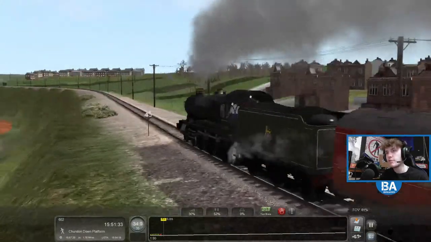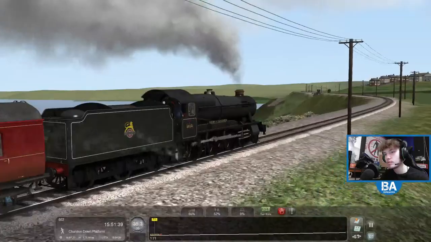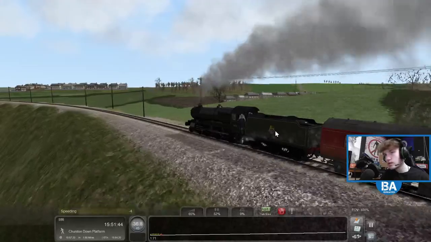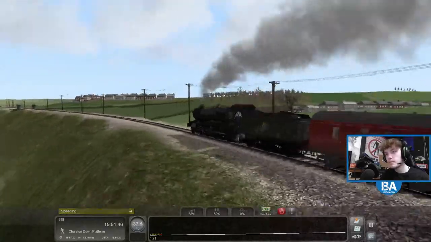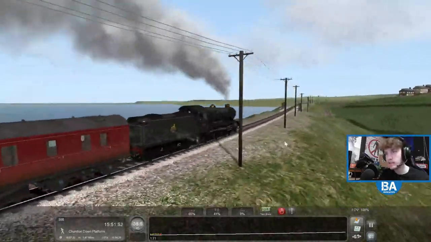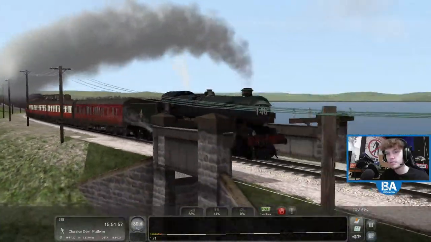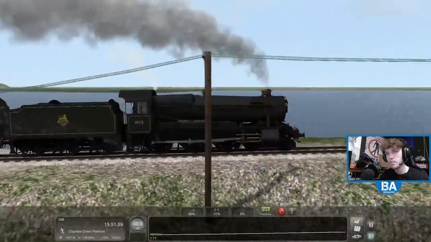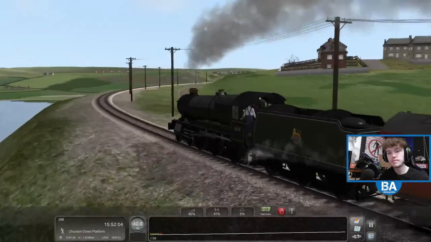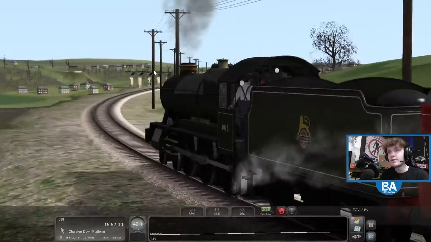Gets steeper and steeper up to Churston. Should be able to get up here fairly easily. Got a big train, got a big loco, got the power. I should see the distant signal up fairly soon. Oh, there it is there. Just loading in now.